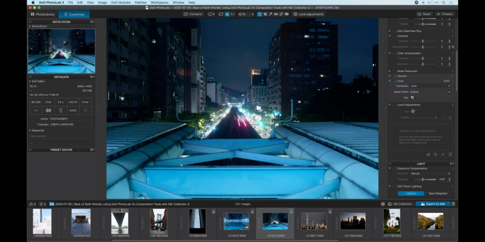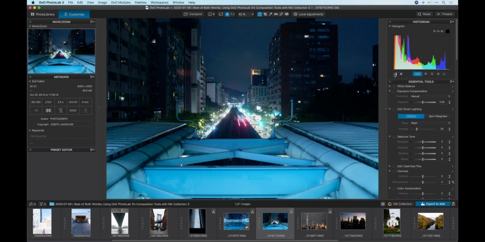All right, so now what am I going to do to the image? Well, once again, I want to verify my exposures. I want to make sure that nothing is underexposed or overexposed, and a good way to do that is to go up to the histogram and click on the clipping indicators. Now I can see in here that it actually is clipping some highlights, but let's look at what the image is. It's these headlights, the tail lights, the street lights. That's okay that they are blown out like that.